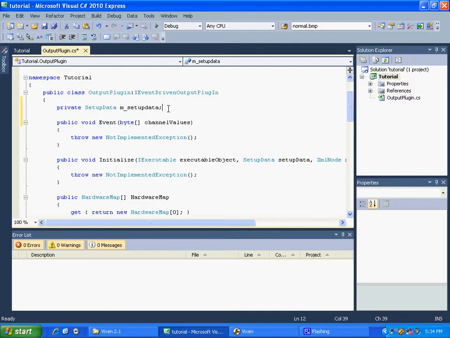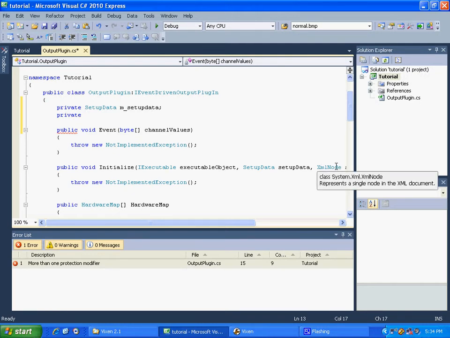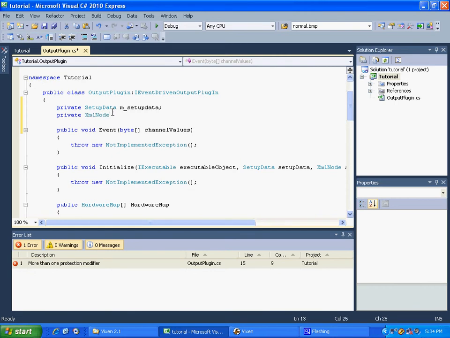It also makes it so that there's no confusion whether I'm accessing my variable or one that was sent straight from Vixen. So we've got the one for setup data, and we also want to set up one for XML node. Again, I'm getting the type directly off of the initialize function. So XML node, that is the type. We'll name it m underscore setup node.